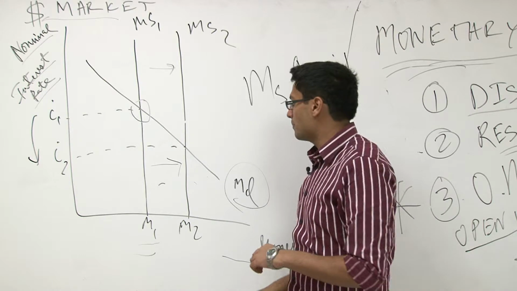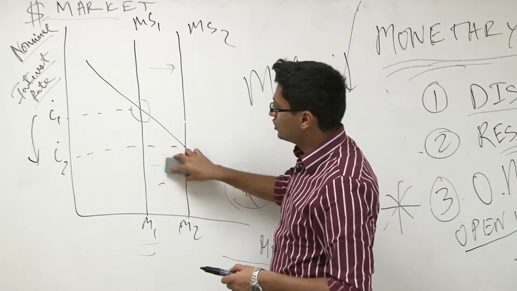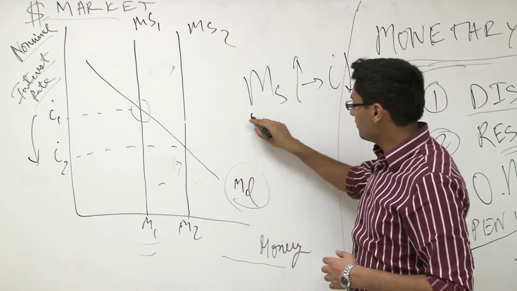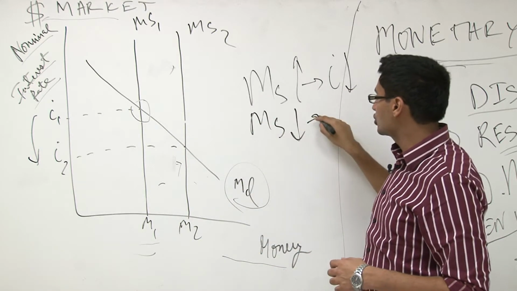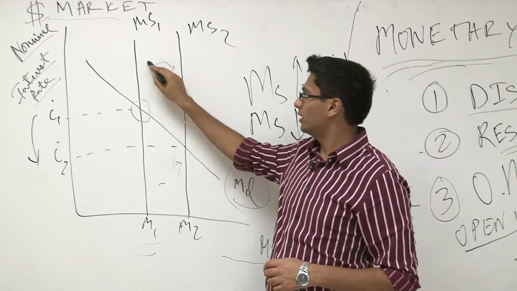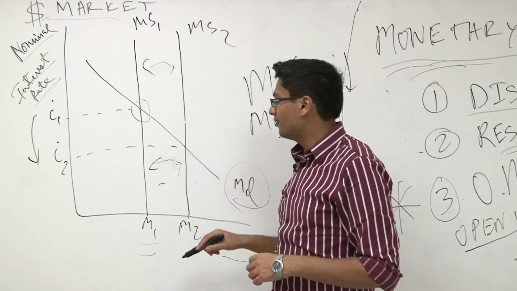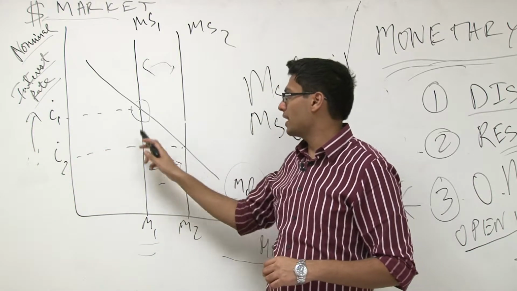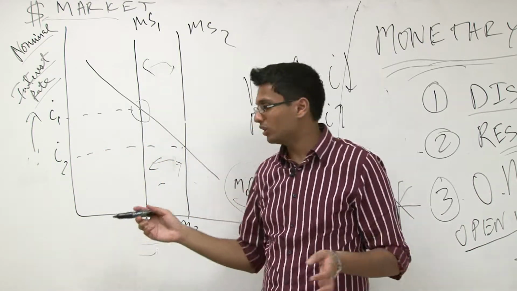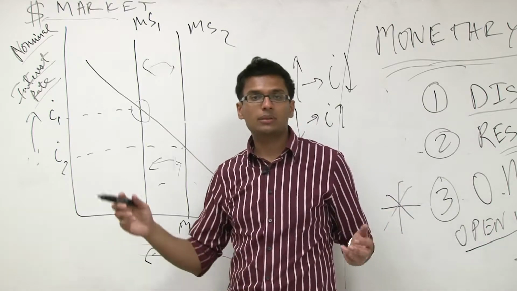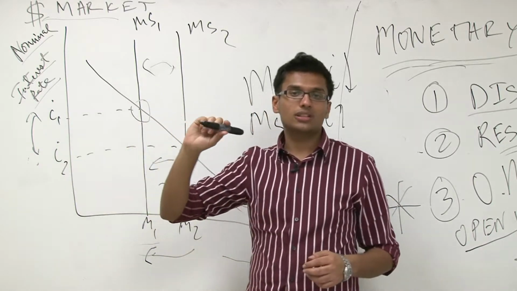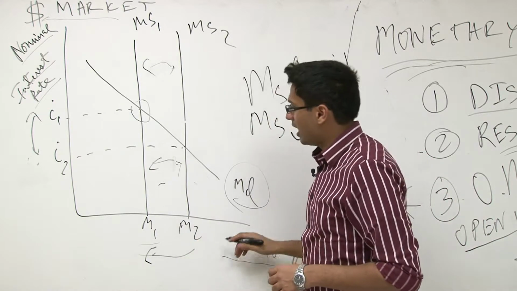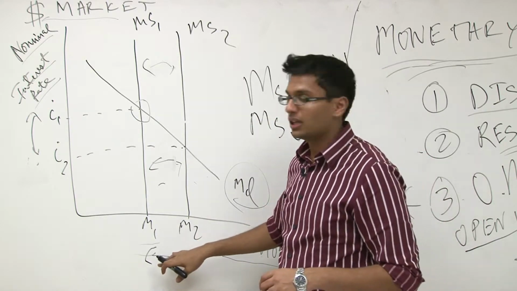Now what if the opposite happens? What if we shift the money supply to the left, or rather the money supply shrinks? If MS goes down, the exact opposite should happen. Interest rates go up. You go from I2 to I1. Why does that happen? Well, you have less money, less of something more valuable, so all of a sudden it's more expensive to borrow money. This is the basic premise behind the shifting of graphs in the money market.